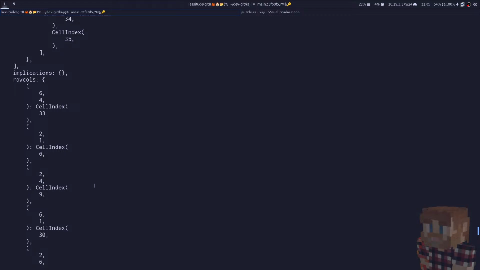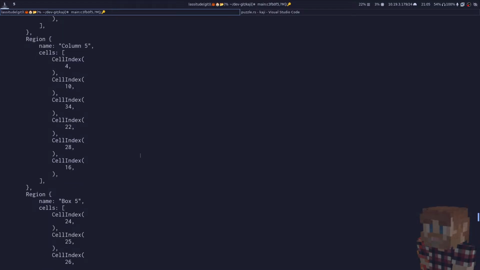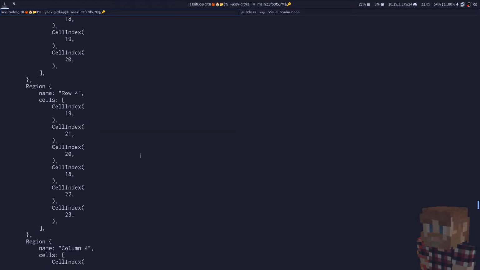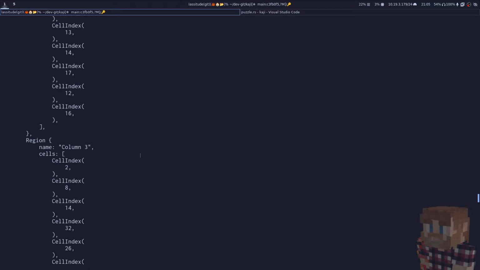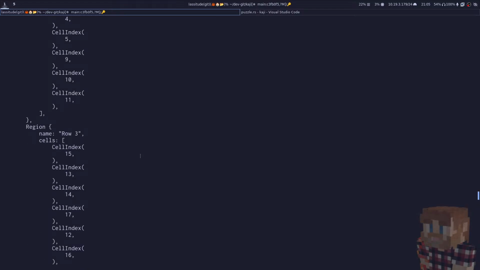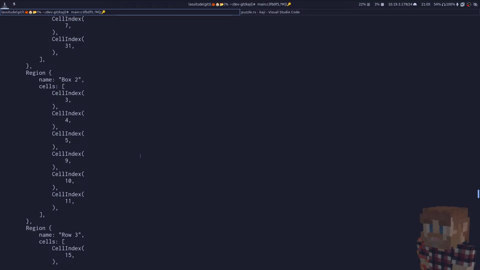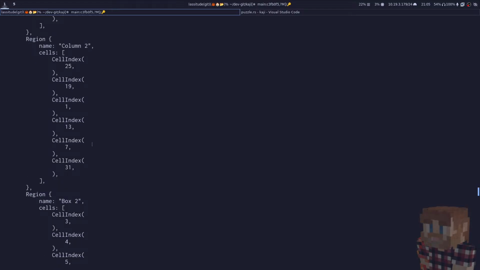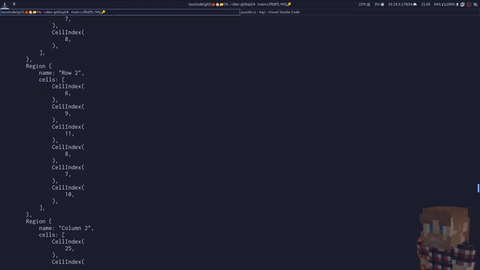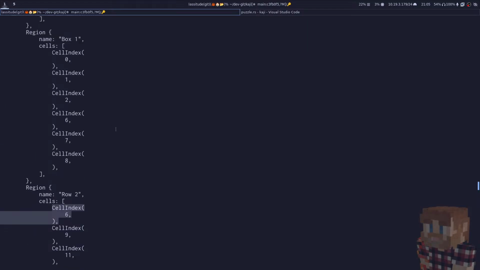So for example, here we can see in row cols that row 2, column 1 is cell index 6. So if we find row 2 or column 1, or box 1 for that matter. Interesting. No, it's box 2, sorry. Row 2, column 1 is cell index 6.